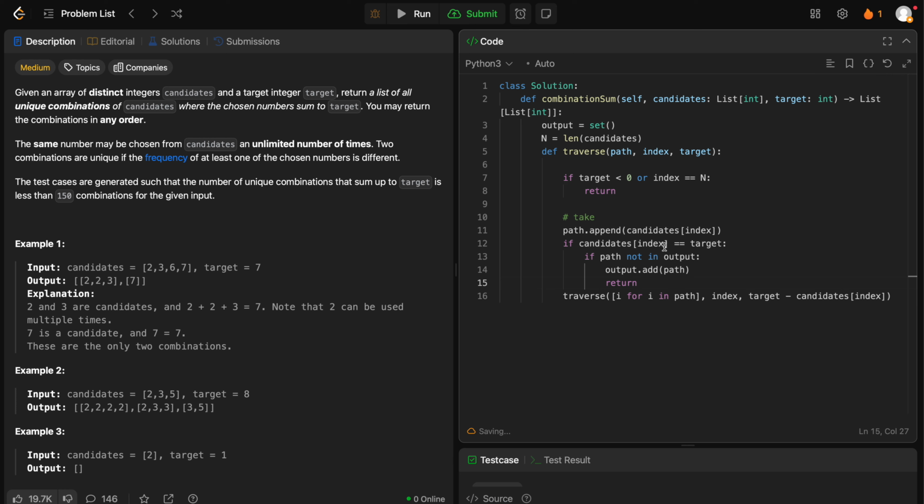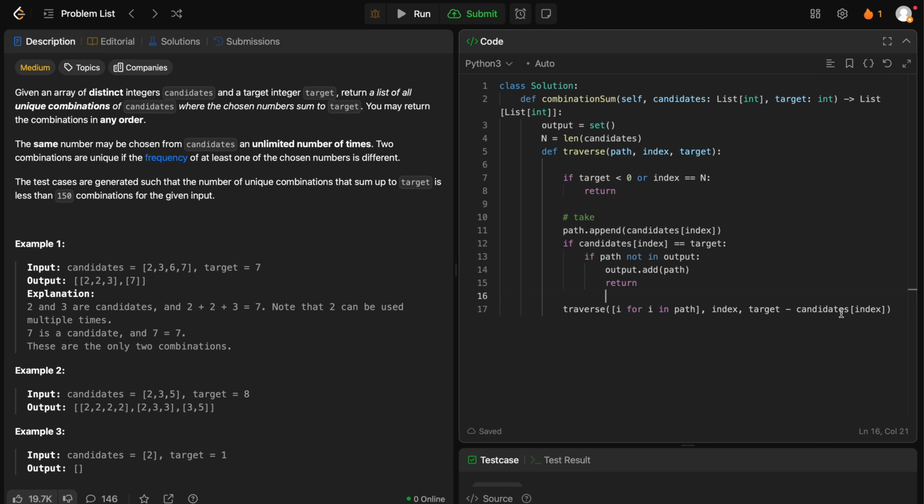And if candidates of index is not equal to target, then I call traverse, i for i in path, so target.